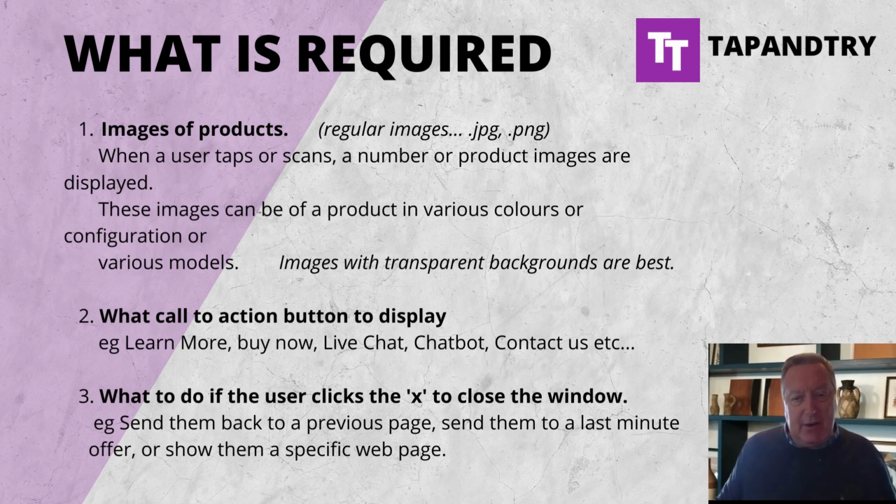So what is required to get started with Tap and Try? Firstly, product images. We don't use 3D images. To keep the speed of this system very fast and engaging, and so that we don't lose our customers whilst they're waiting for downloads, remember, abandonment in online, going to a website, going to any sort of an app, abandonment is a huge deal. We lose a lot more people than we retain if it takes longer than 3 or 4 seconds to access that resource. So we use regular images. They're best with the backgrounds removed, but we have a tool built into our system that will do that for you. So you need product images.